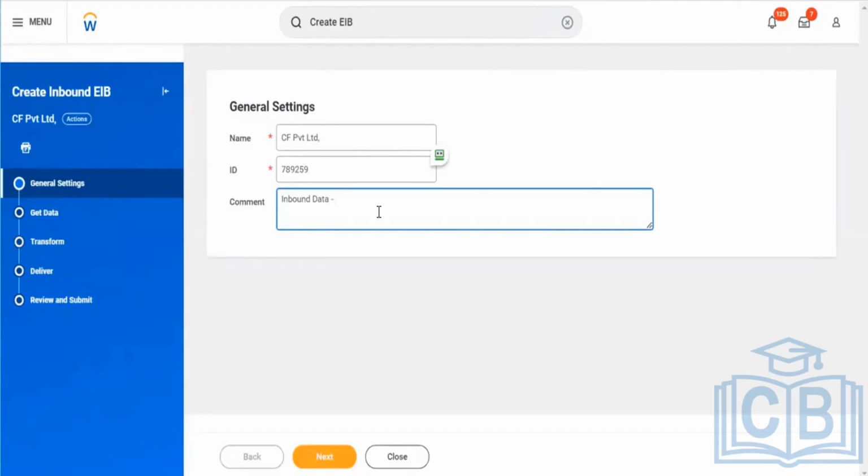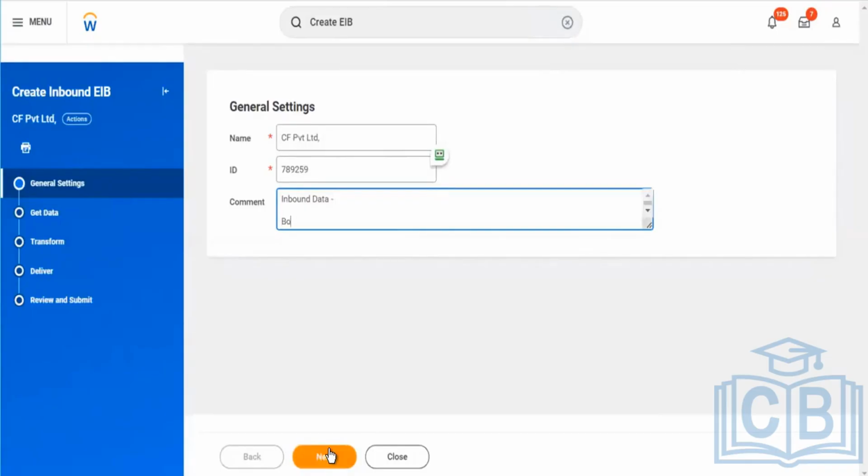Each and every employee's individual data and the functional related data is captured in this inbound EIB integration. Whatever data we are going to capture, all this data we are going to deploy from the organization server to the cloud server.